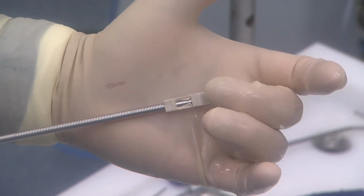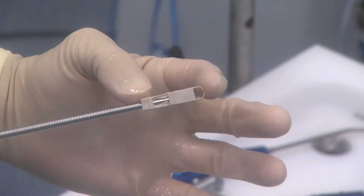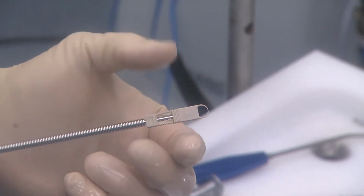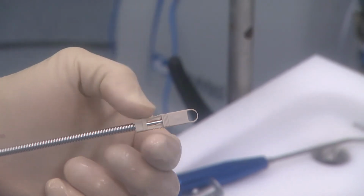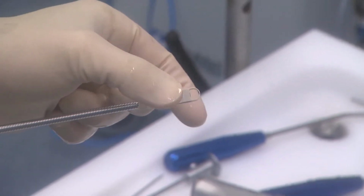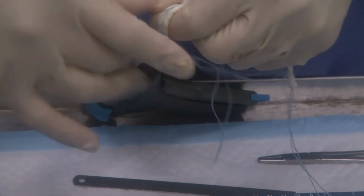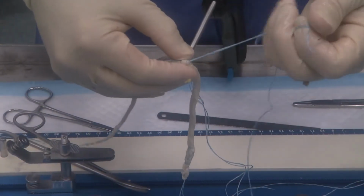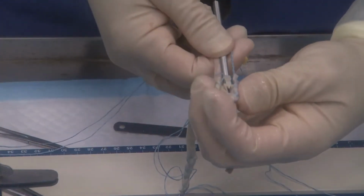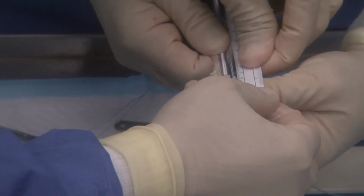Our graft is going to go through this hole right here, and then when this deploys, this whole mechanism contracts, and these two wings spread out this way against the tunnel, and then the block lock wings spread out against the tendon and lock the tendon against the tunnel. And I want to pass one end in one direction, and then I want to pass the other in the opposite direction. And then I want to cleat this construct so that the tails, the shorter tails, are about 30 millimeters.